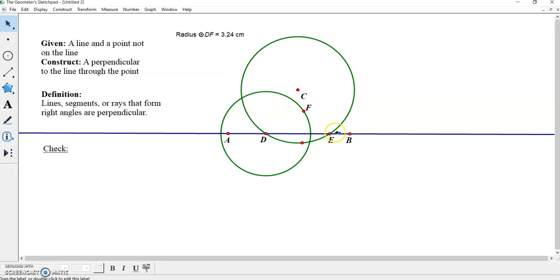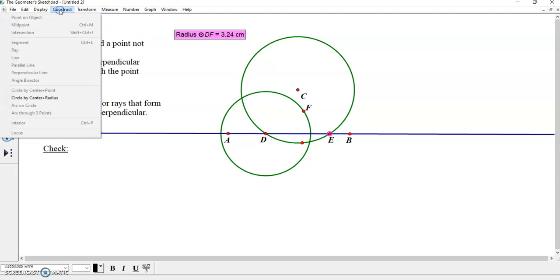So now I want to create a circle with that same radius around point E. So I'm going to click the center, point E, highlight the radius, and then I'm going to go to the construct tab and then click circle by center and radius, with the center I designated of E and the radius I have highlighted.